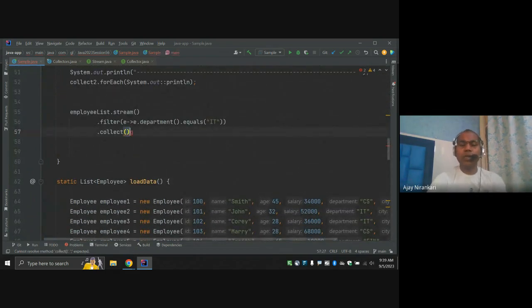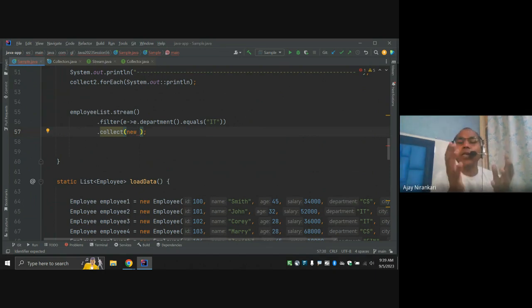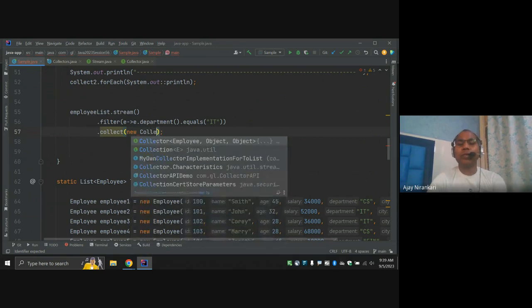So instead of copy paste, I just say new. If I'm not using any class name, then whichever object I'm going to create with new, I take the name of the interface itself, your Collector.